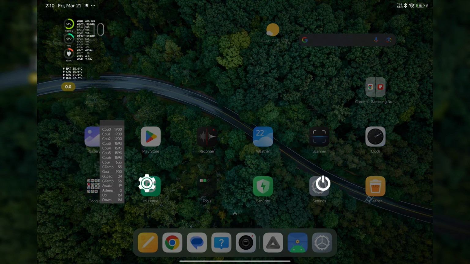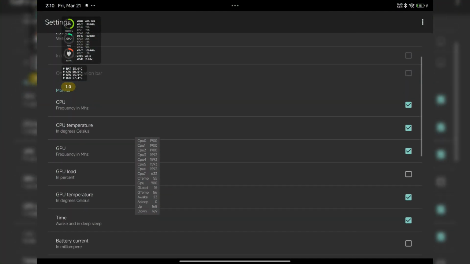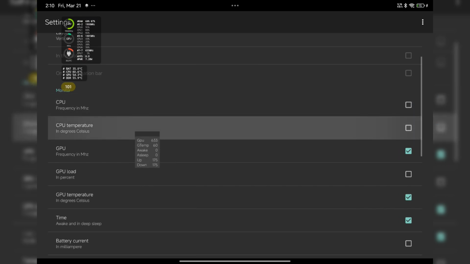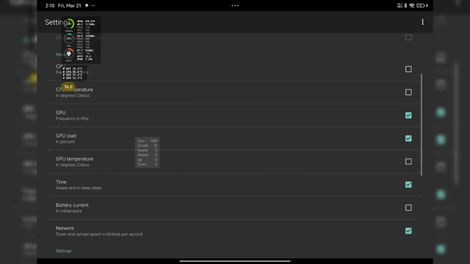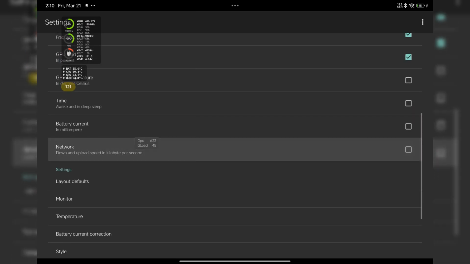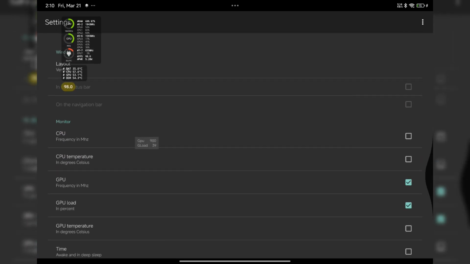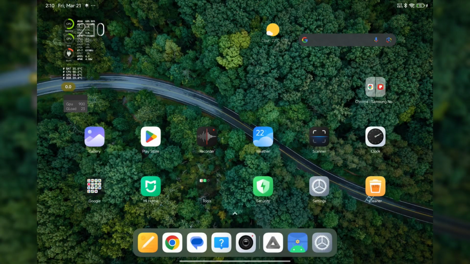Okay, what I would recommend is I would just go into your settings, and I don't need to see all of this information anymore. You can just turn off temperature. All I need is maybe the GPU load, the GPU. I don't even need the GPU temps. Okay, time. I don't need any of this network. No need. So yeah, I think that is enough. So this application will actually show you the GPU clock speeds. Okay, so that's pretty much it.